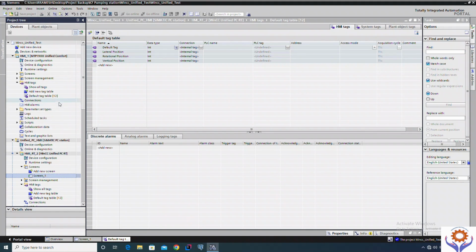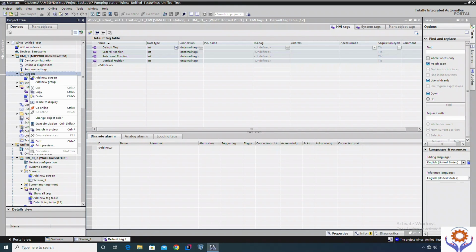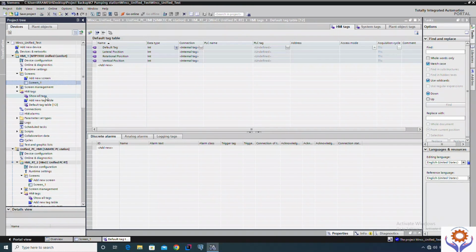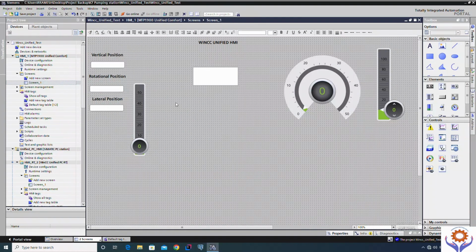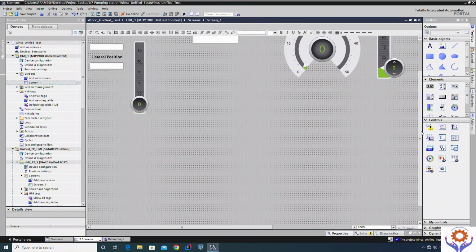And also for the screens, see, what I will do is copy the screen and paste it here. See, it's directly working. So no need to do any other things. If you need to add some screens, you can just copy paste the screens. If it is a Unified application, it will change as per your HMI screen resolution itself.